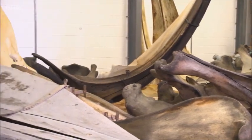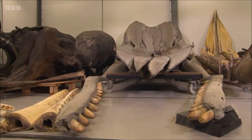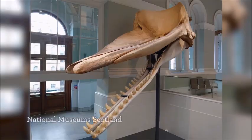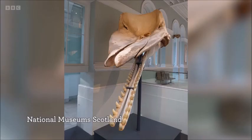Andrew, this is such a privilege to be behind the scenes in this museum — it's an incredible collection. We've stopped here, and I just wondered if you could tell me what we're looking at. Well, this is the skull of an adult male sperm whale. We also have a more recent specimen known as Moby, and he was the first sperm whale to be stranded in the Firth of Forth for 228 years.